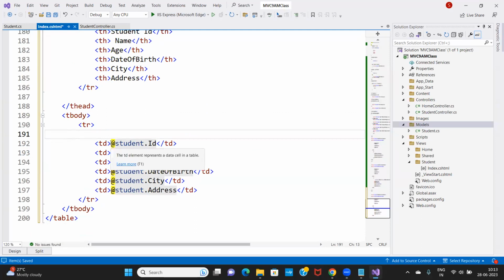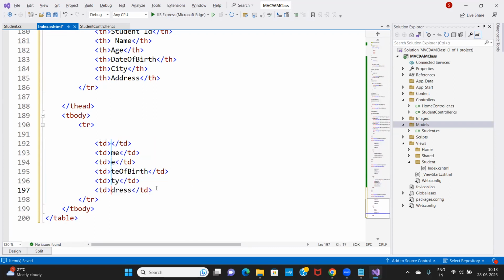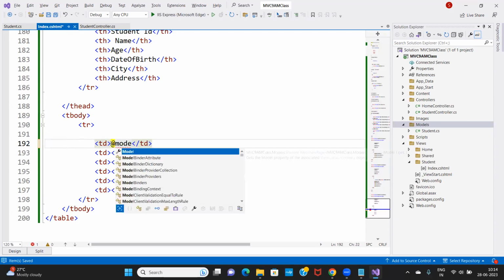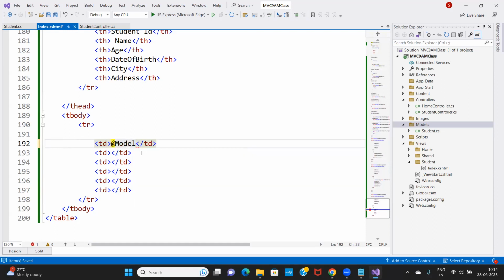I want to use my model object here. Now here I want to use at the rate Model with capital letter, Model dot. Now see, if I press at the rate Model dot, automatically it is displaying the names: city, address, age.